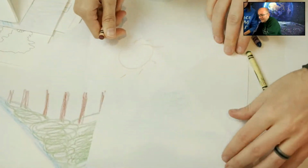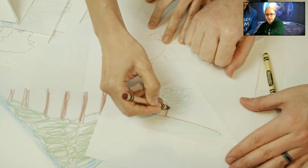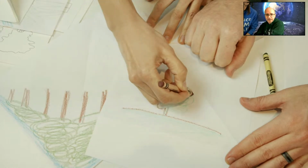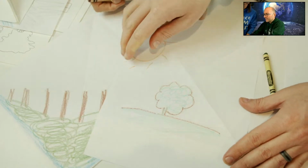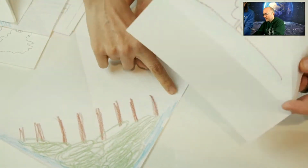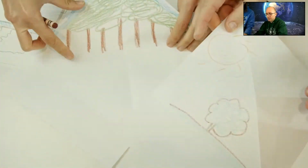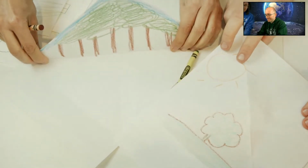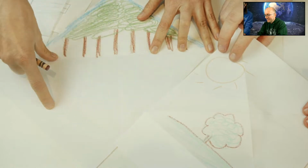So I was coloring along here as the ground. Am I doing it wrong? Yes. So you colored your ground here and your trunk here. I'm coloring it in darker so they can see. And there's your tree. That's not going to work? That's not going to work. Okay, so let's. But that's a beautiful sun. So I'm supposed to color the top corner like this? Yes. So you're just coloring this top half, because this top half is going to be the part that stands up. And then one of these is going to get folded underneath the other one.